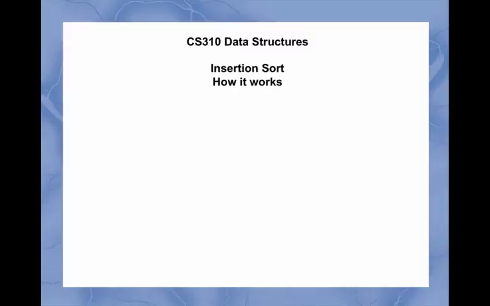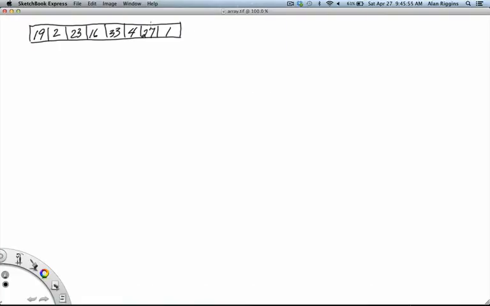The next one we want to examine is insertion sort. So starting again with our same initial array, we want to look at insertion sort. Now the idea of insertion sort is a fairly simple one. We want to start at index 1, not 0 but 1 here. And now we're going to have a temporary variable where we copy this out and then we overwrite it. We shift things down until we find the spot where it goes, and then we drop this temp in.